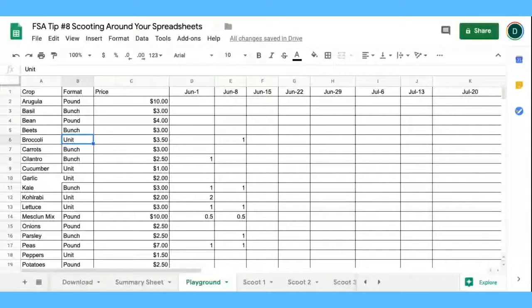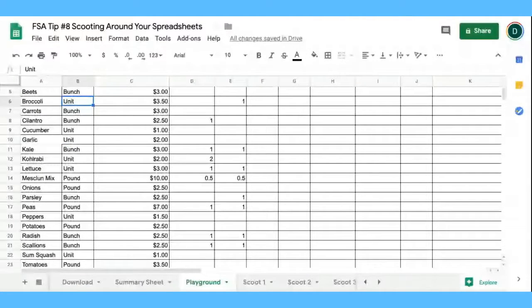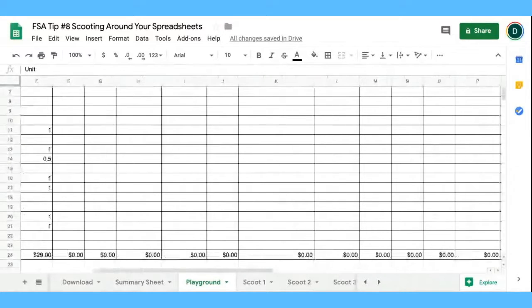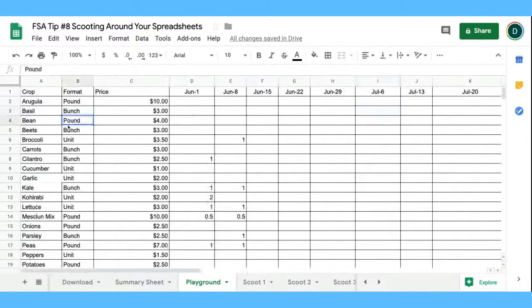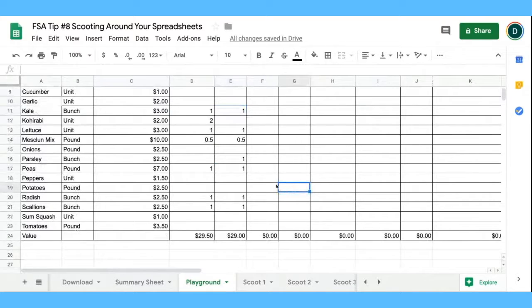So you could use your mouse and just scroll around and click on cells here or there, and that works fairly well to find where you're going to go. However, it can take a bit of time, and you have to keep taking your hands off your keyboard to use that mouse. What we're going to look at is 3 shortcuts to make this a lot quicker and not take your hand off your keyboard to use the mouse.